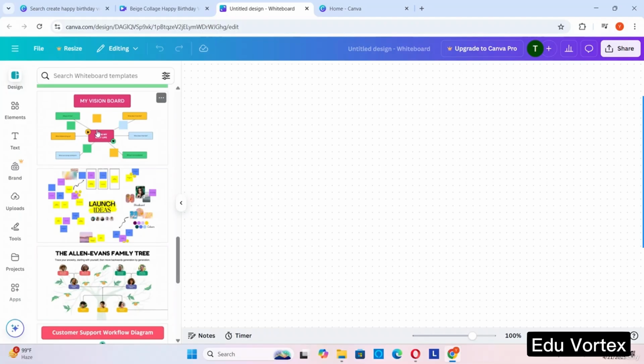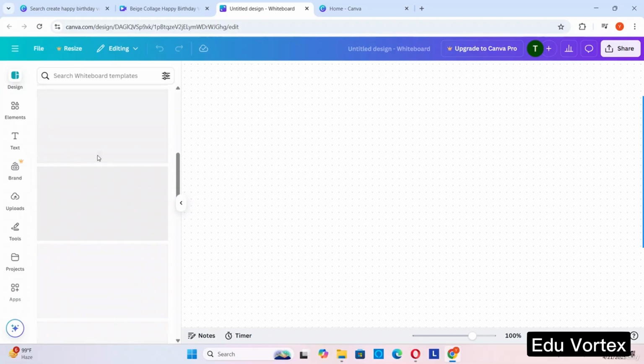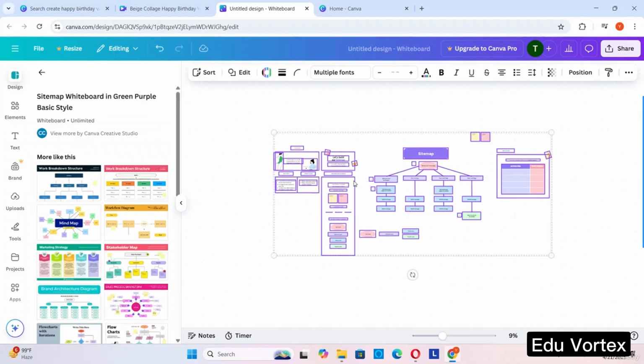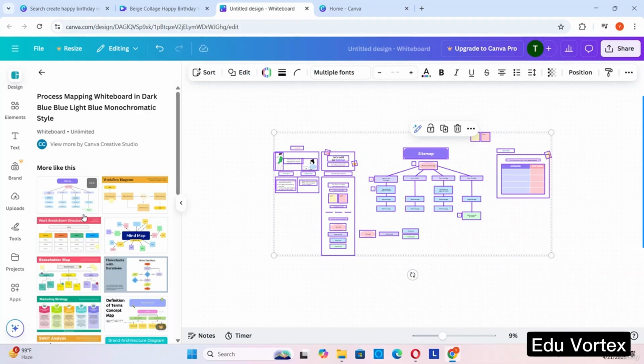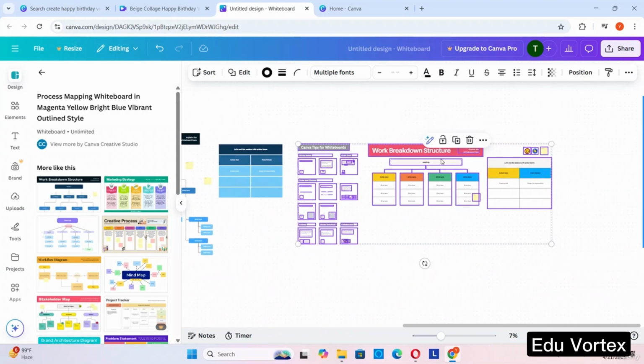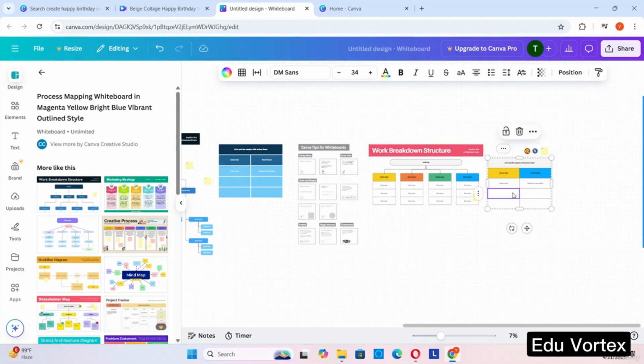So here you can see this is looking very good. Basically, in the software field also, someone needs to create flowcharts. So here you can see this is the flowchart, or you can make it like this. There are so many templates available which you can use and customize. You can just click on that and edit it. You can edit many things, like text.